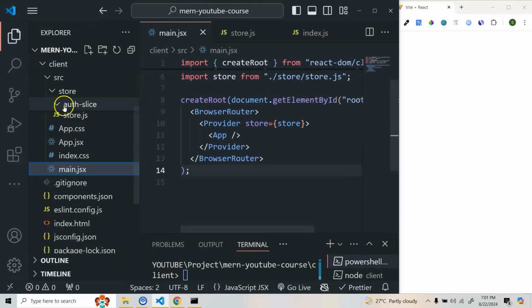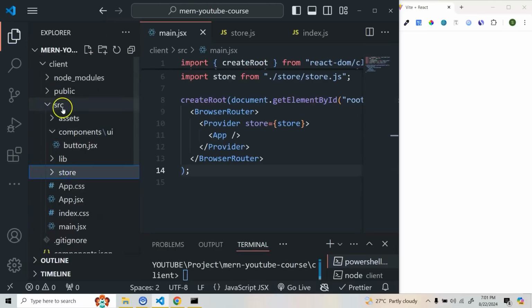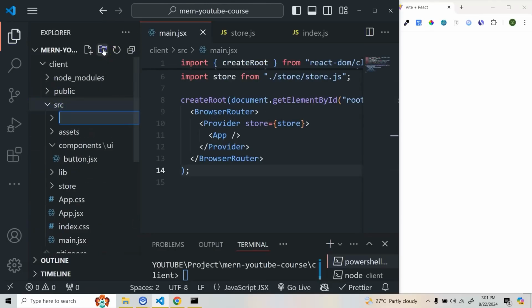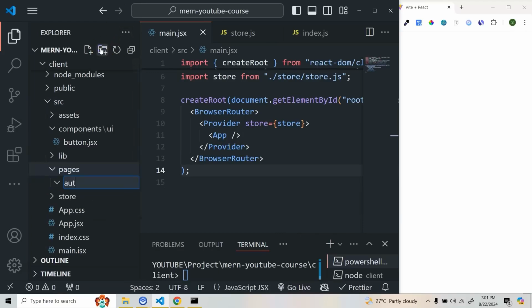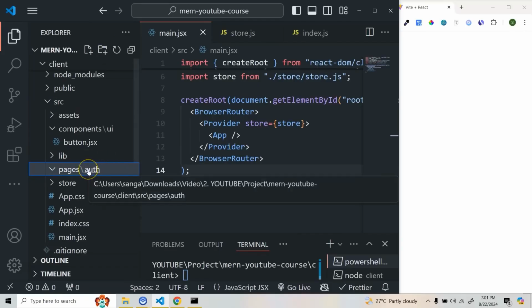So first thing, let's go to our src, and inside this src I'm going to create a pages folder. Okay, now we will be starting everything, and inside this pages folder we will be creating an auth folder. Now again, all these names you can give on your own. See, in each and every video I create, every time I tell you that don't try to copy everything that I'm writing. Try to apply your own knowledge and try to do things somewhat differently, and it is going to help you. So let's say for example I'm writing pages inside auth.